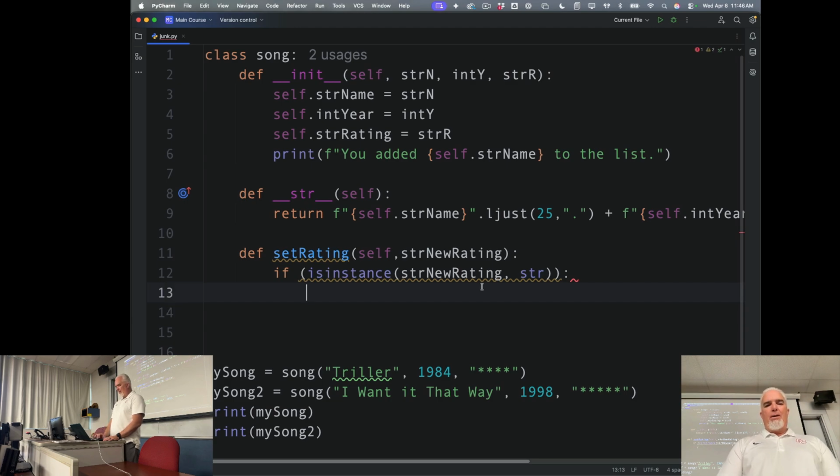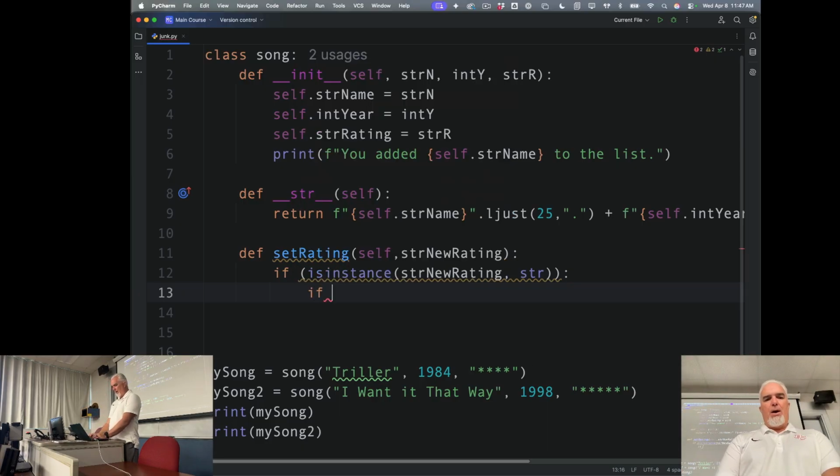Now I could use Boolean values here to do this and this and this, but it's going to get kind of long. And so what I think I'm going to do is put if statements inside of if statements, which kind of does the same thing.